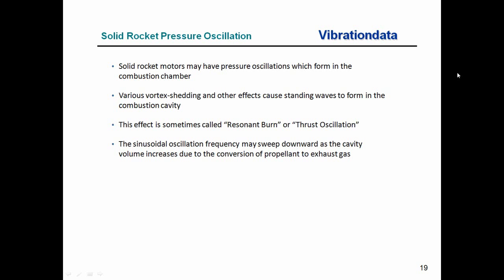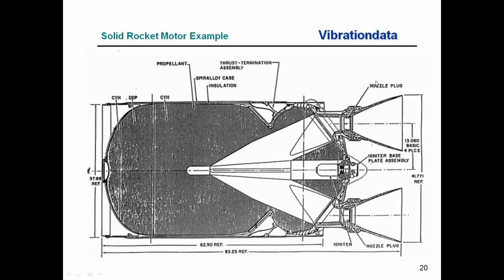So we sometimes see the sinusoidal oscillation frequency from the pressure oscillation sweep downward in frequency as the cavity volume increases due to the conversion of propellant to exhaust gas via the combustion process. Having said that, there are some motors with some very strange cavity geometries where anything can happen, but the more common pattern would be for that frequency to sweep downward.